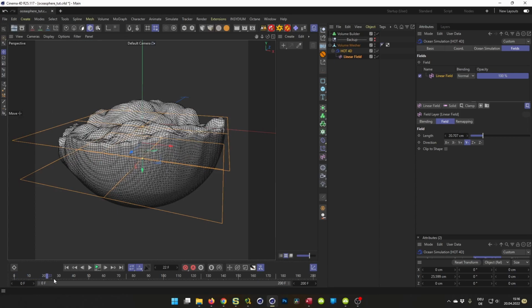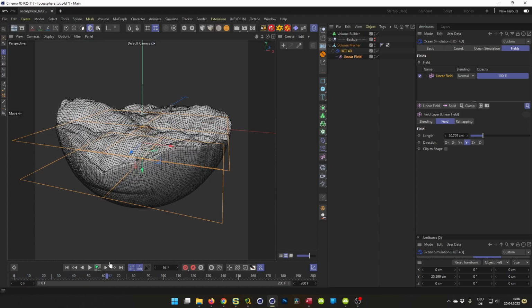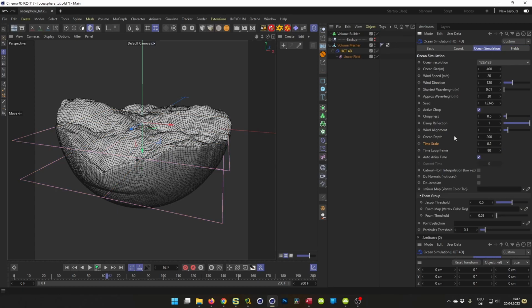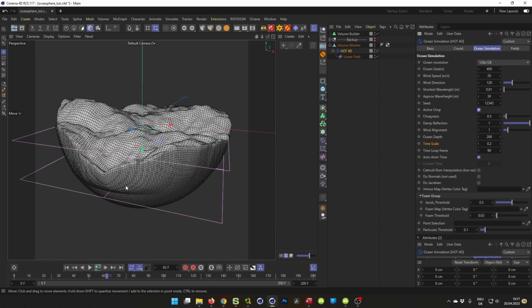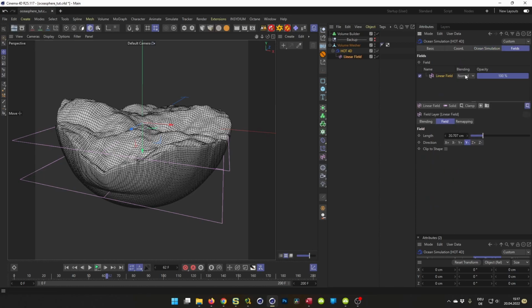The cool thing is we can scrub through. We have here this edge here, and I think I have here something like active job. When I disable this, no, it does not really help. Anyway, we can avoid this as well with a simple second field again.